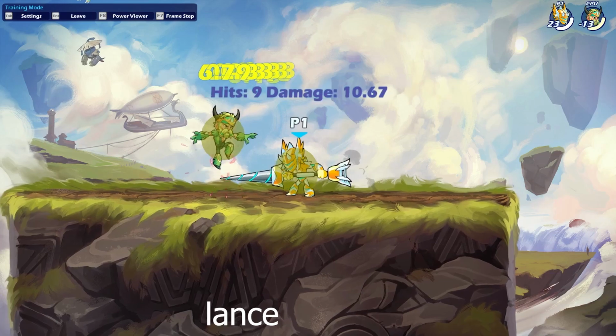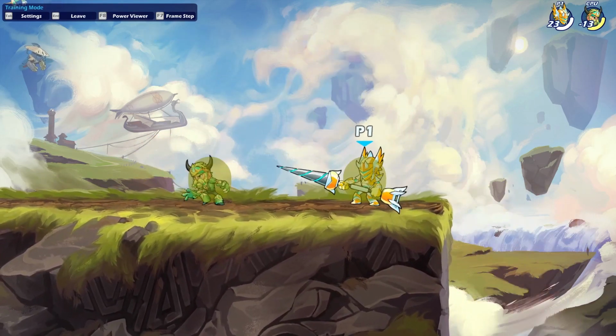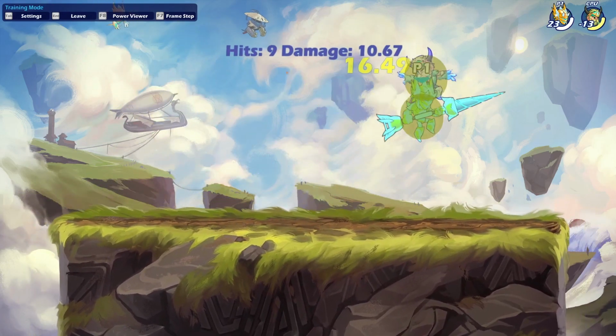There are a few interesting ones on Lance. You have Starlight Dare up to 70 damage. This is a very good combo. Starlight Nair at any percentage, which is a really good combo.